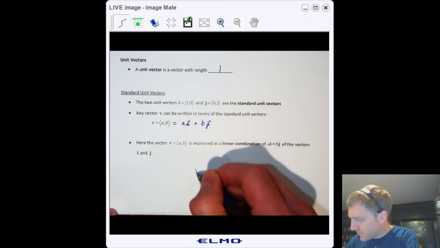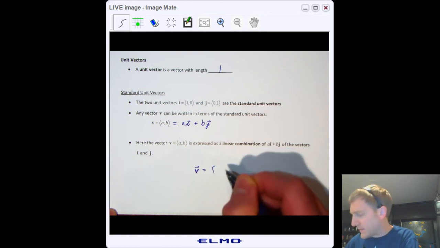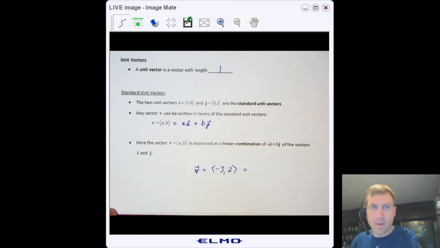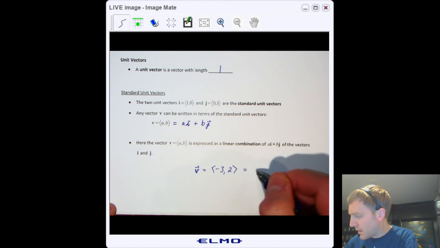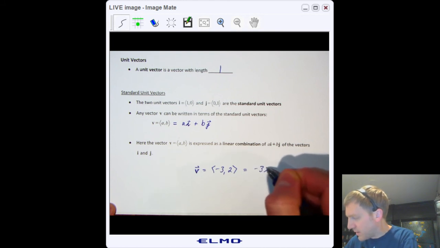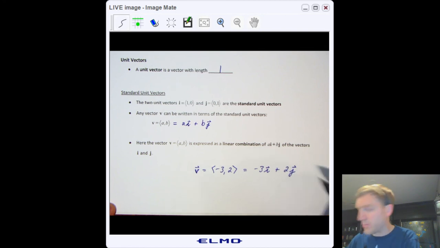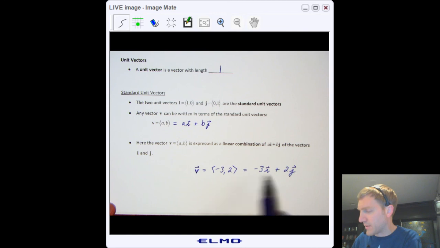Right. So let me just do an example here real quick. Let me write a vector in component form. Let's say the vector -3, 2. All right. In ij notation, the horizontal component is -3, so -3 times vector i, and the vertical component is 2, so 2 times vector j. All right. So like I said, these mean the same exact thing. They're just two different ways to write the same vector. So please don't let the notation confuse you. You might see different ways.